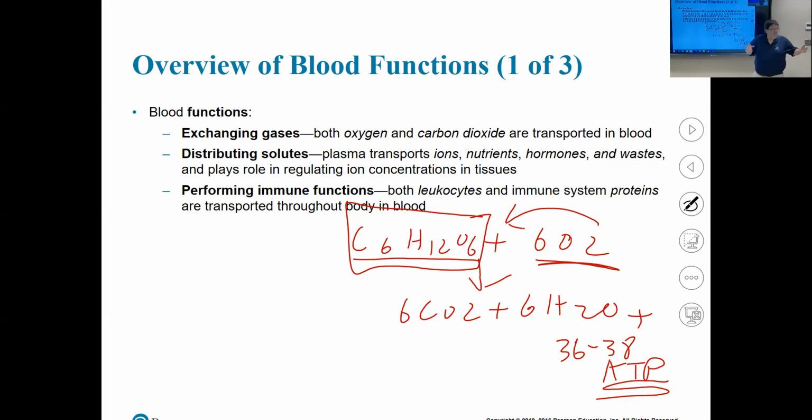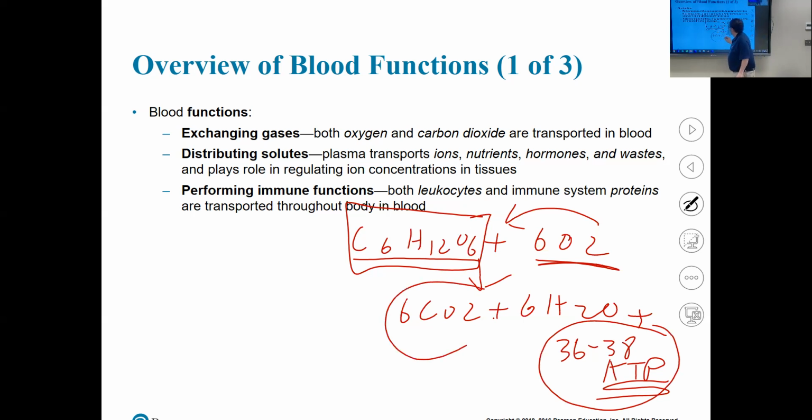God made blood carry red blood cells to carry oxygen for that reason, okay? So our cellular engines have to have oxygen, and we have to have food. Blood carries the gases and the food to the cells, okay? In the process of making these 36, 38 ATPs, we're going to make what? Carbon dioxide. So that is a waste gas that we have to excrete out. Everybody with me? Super important.